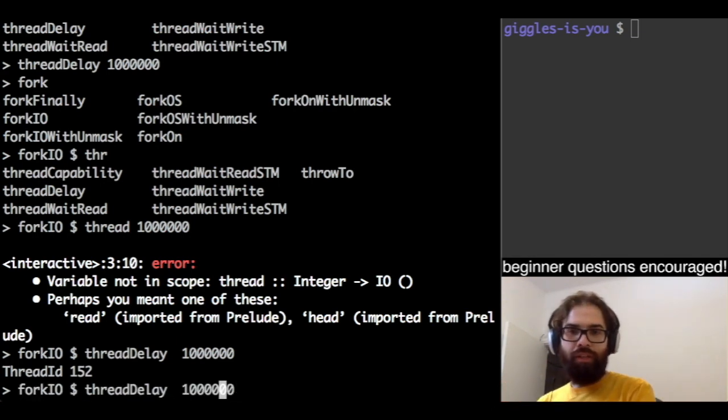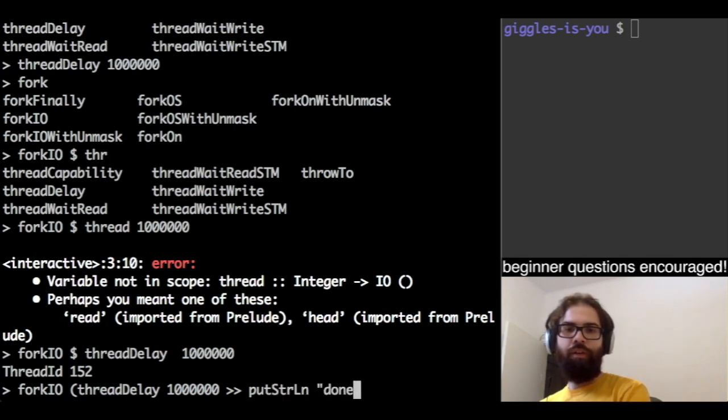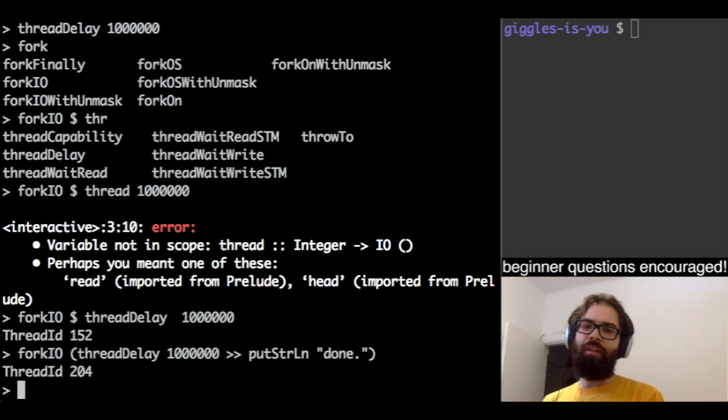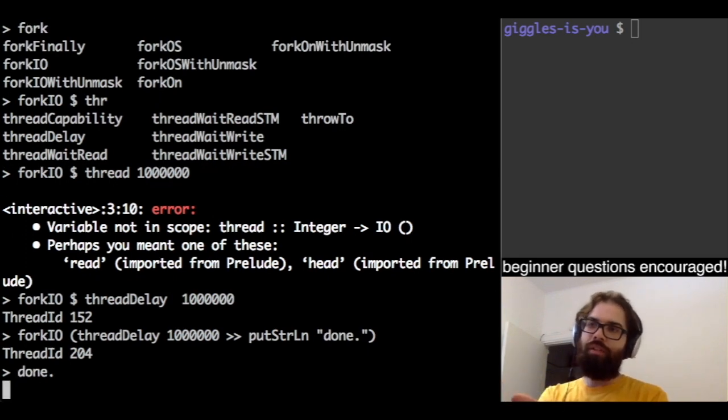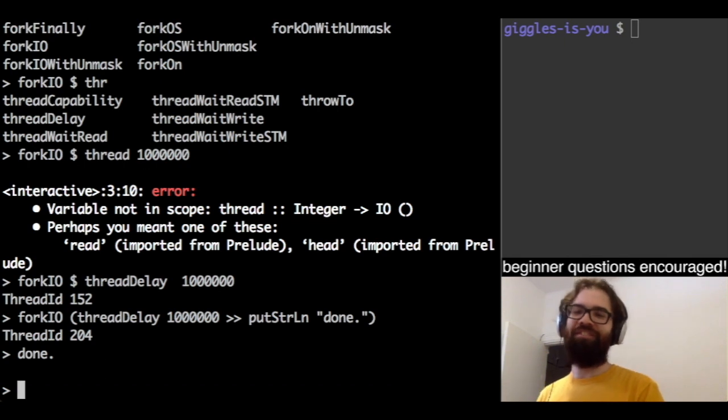In fact, we can make that more apparent if I make the thread do something a bit more interesting, like putStrLn "done" once the second is done, and now after 1 second you can see that done has appeared and has messed up my prompt, so I need to press enter to restore it.